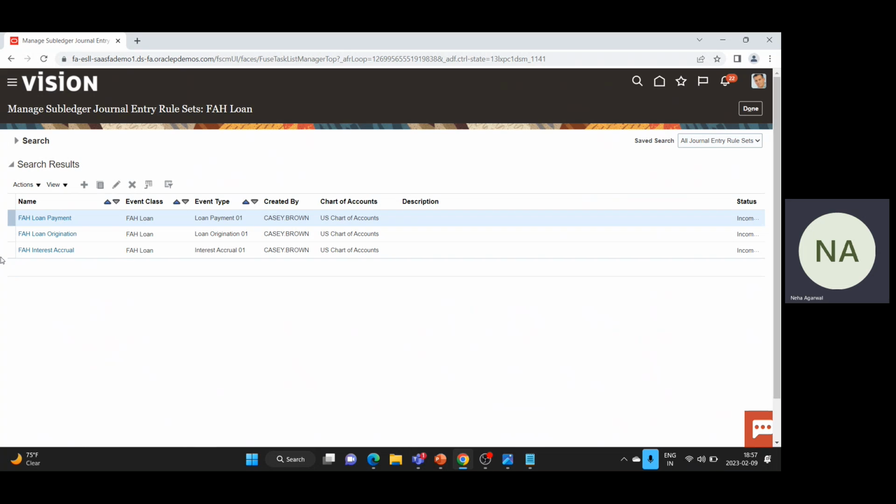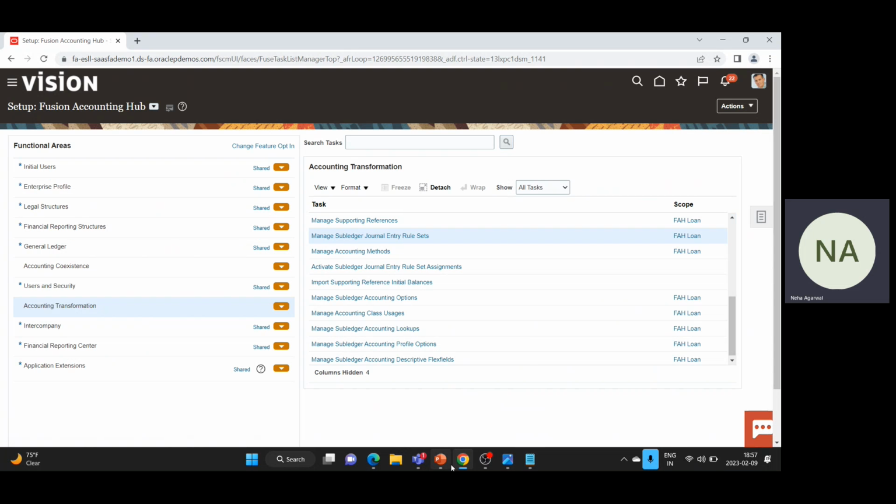And the first and foremost thing, which is the analysis of the source system, will provide you the clear idea what can be your general line rules and what can be your general entry rule sets based on the event types of that event class. So yeah, we have configured the general entry rule set.